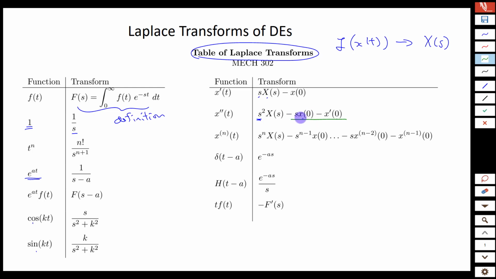And following the pairing, the s's are going down, the derivatives are going up, and this is position and velocity, the starting values that we need to be able to simulate or predict. So we'll keep that in mind. S's are going down, derivatives are going up in this setup.